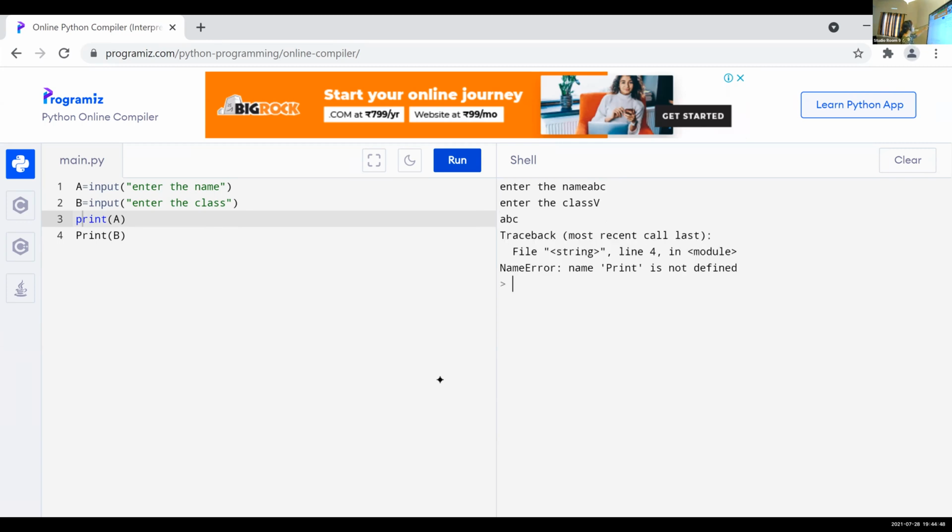Then the first print statement is okay, it will print the first value. What is the name? It is ABC. So it will display the name, based on the third statement. But according to the fourth statement, here also one error.